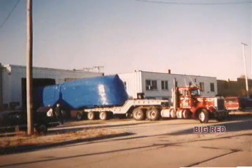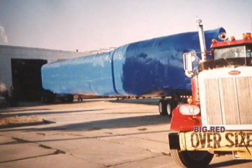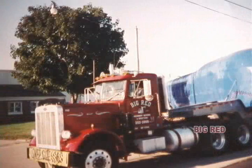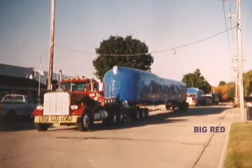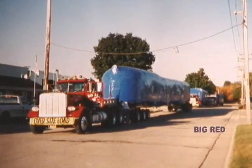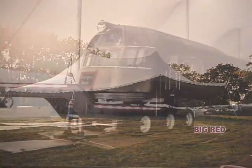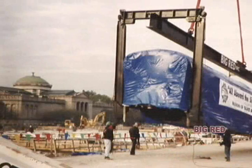First, however, Big Red moved the train to its 100,000 square foot covered storage facility, also in Milwaukee. Making a special opening in its warehouse wall, Big Red moved the train inside and applied shrink wrap to protect it during the coming move south. The locomotive and its cars were then placed on custom transportation trailers for the road convoy back to Chicagoland. After a short delay en route for display at Grainger headquarters in Skokie, Illinois, the train had completed its journey and was back at the museum.